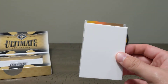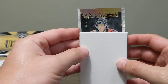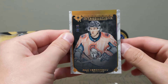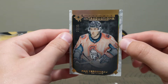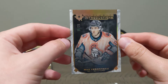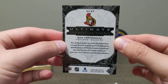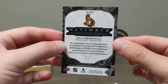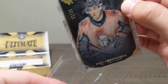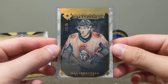All right guys, here we go. Four cards. Our first one is an Ultimate Introductions, numbered 20 out of 25 — a Max Varinow for the Senators. What a sweet looking card! 20 out of 25 — I mean, that could have been just a base card or a parallel, but we got the Introductions and it was numbered to 25. What a nice little hit! Boom shakalaka! Let's get the right size penny sleeves for these bad boys. Nice first card — Max Varinow.